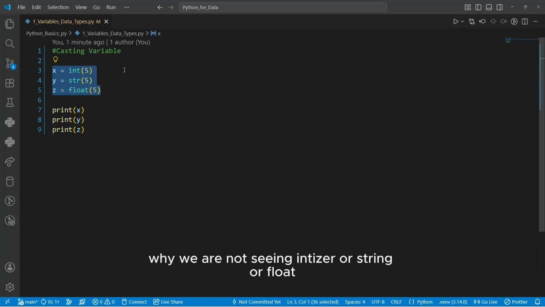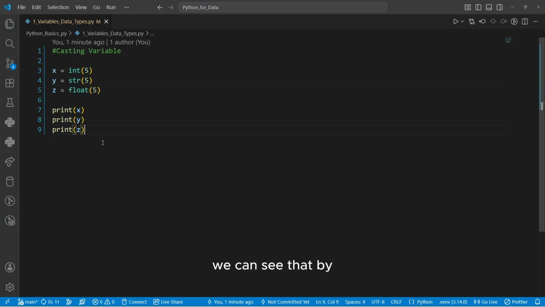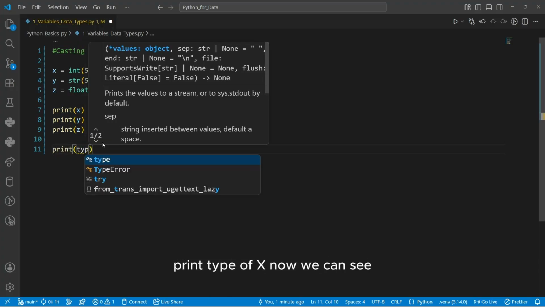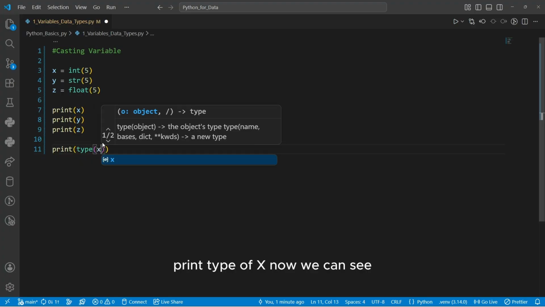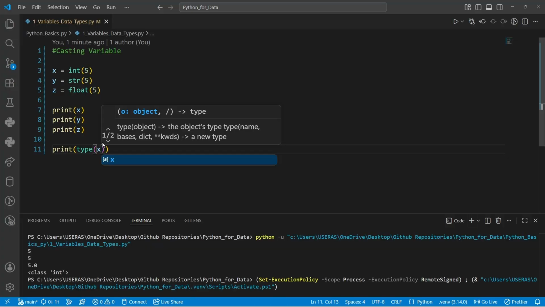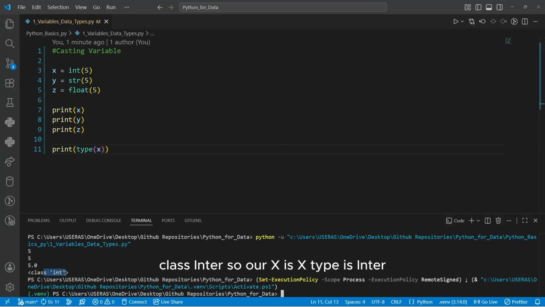why are we not seeing integer or string or float? We can see that by print type of x. Now we can see class integer. So our x type is integer.